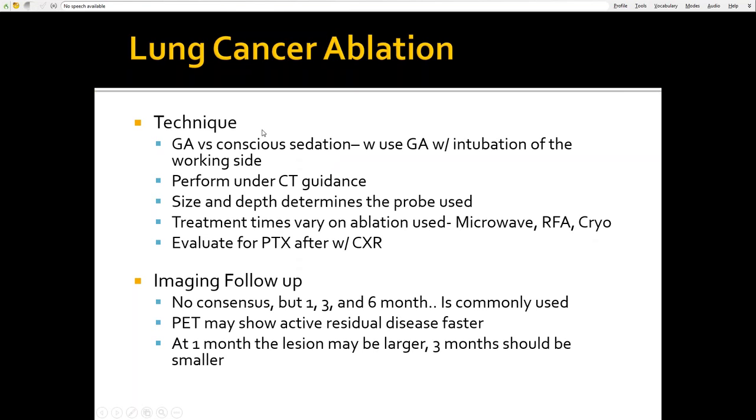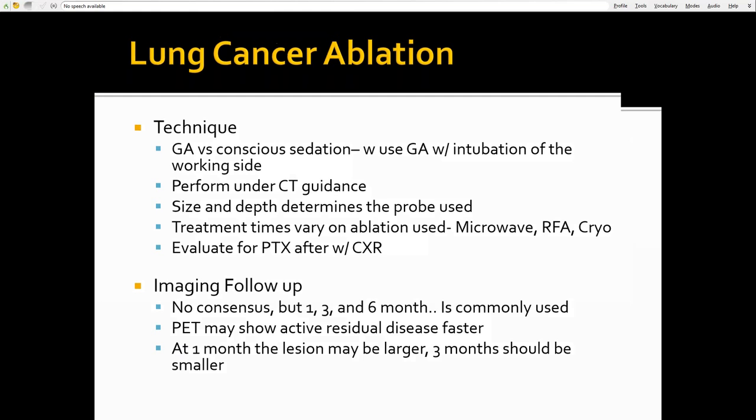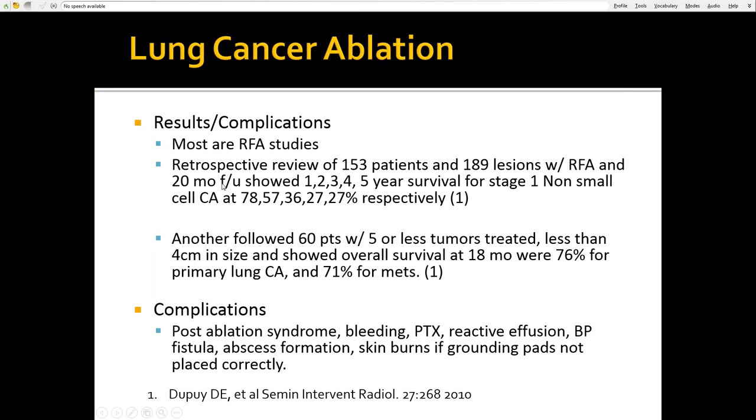talked about what we do when a patient comes in, let's say a 79 or 80-year-old female or male, who has a solitary tumor that hasn't been diagnosed yet. Then we go ahead and do the biopsy, but at the same time, since we know it's most likely a malignancy if it's increasing in size, go ahead and treat it in one session. So now we're trying to do both, where we biopsy and treat in the same day for these lesions. Results, again, are very favorable for these lesions.